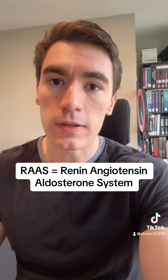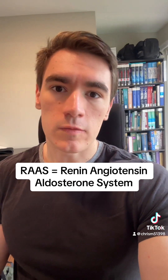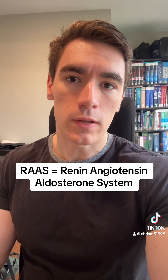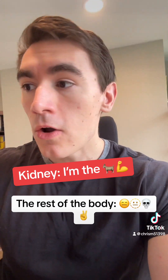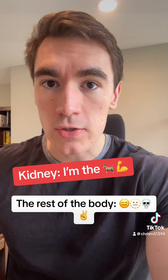At this point, our body is getting nervous and our sympathetic nervous system is starting to become activated. Our kidneys are also sensing low perfusion and low blood flow. This, along with the sympathetic nervous system, will lead to the activation of the renin-angiotensin-aldosterone system within the kidneys. This has the end effect of bumping up our blood volume and bumping up our blood pressure by retaining more sodium and water. But then this extra fluid just ends up third-spacing into the ascitic fluid or even just worsening the hyperdynamic circulation.